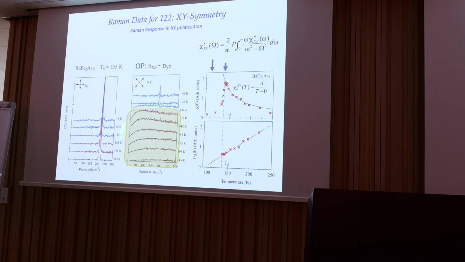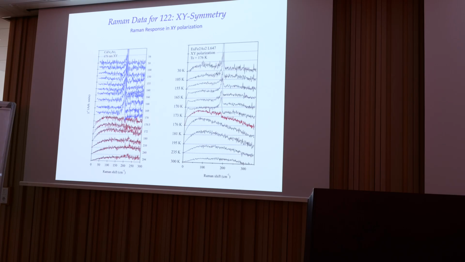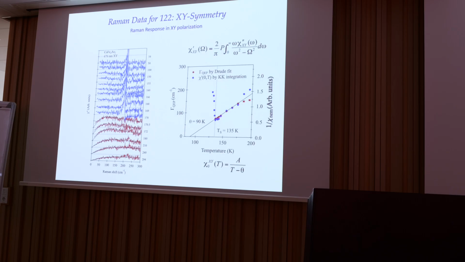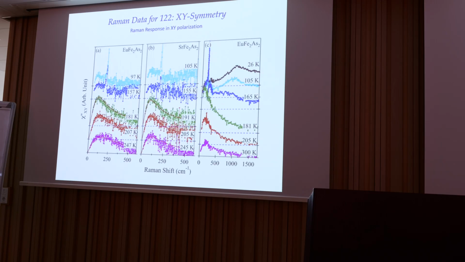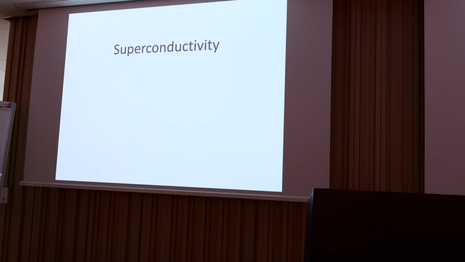And from this dynamic data, one can calculate straightforwardly the static susceptibility, and it looks like that, and it points towards a critical temperature. So this is a standard analysis, and it can be applied to various materials. They all give the same results. So I'm just flashing results over a decade of data.